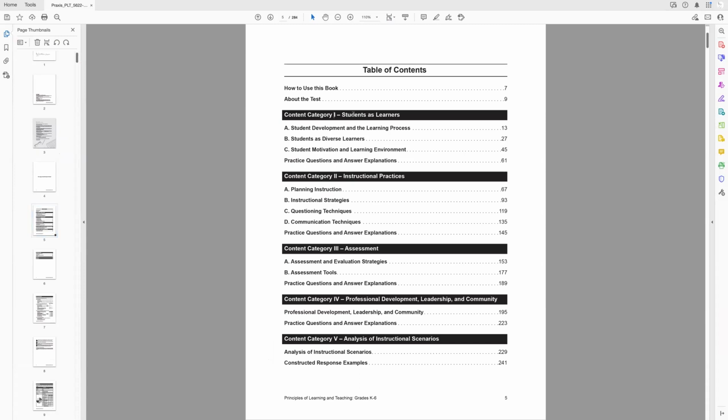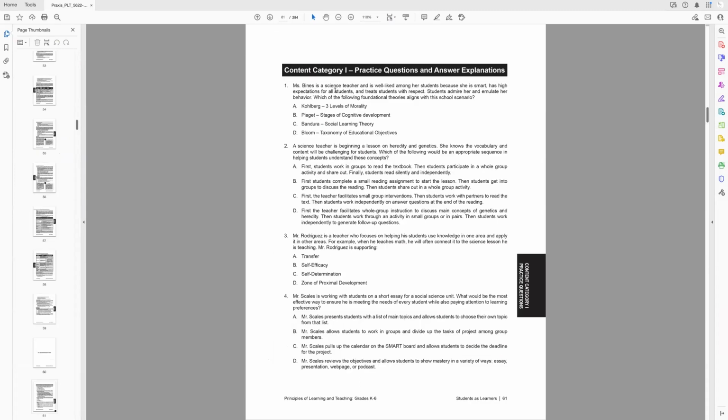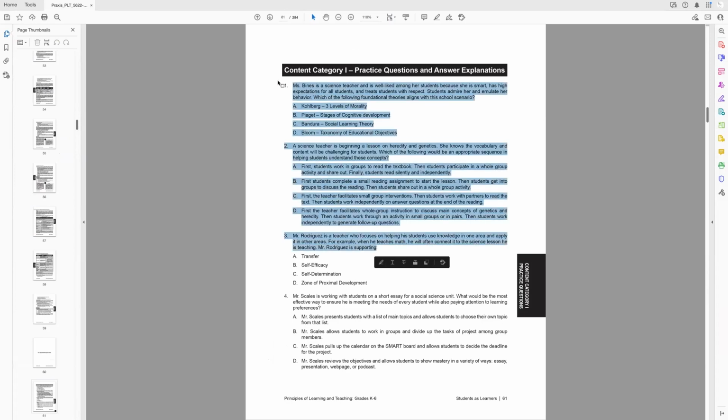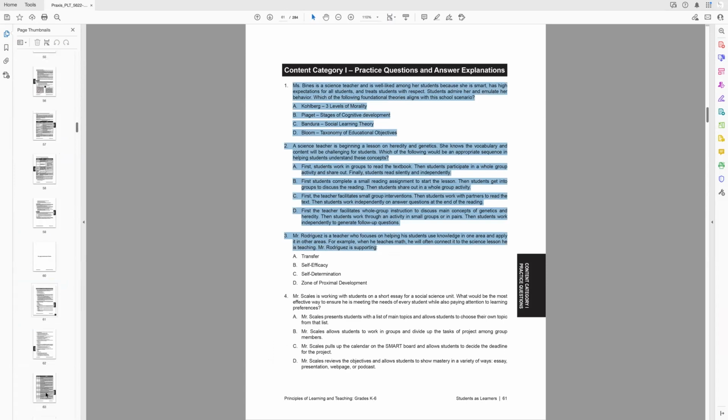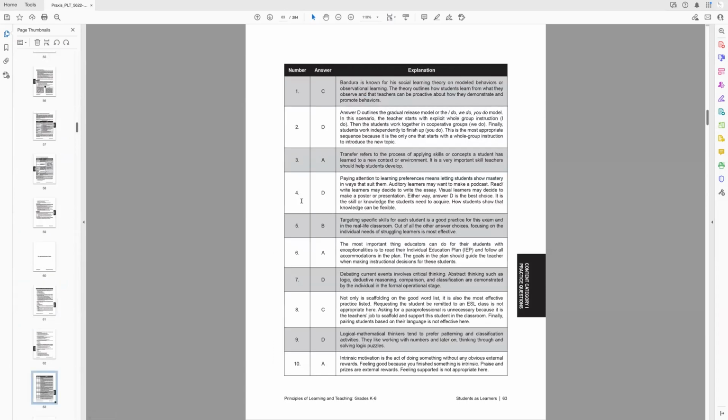And that's this first category here. All right. Now, I do have practice test questions that are simply for that particular content category. At the end of each content category, I have 10 questions just for that. So the first step would be to go in and really review all of these questions and review the answer explanations, because the answer explanations have all of that really important information.